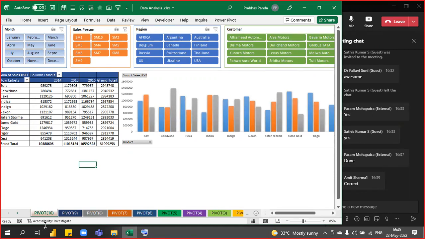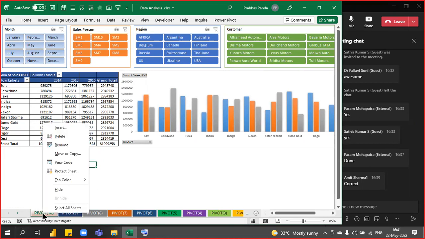So when you go and hide, at least you have to keep this pivot table sheet open. At least one sheet you have to keep open. You cannot hide that. So now if I hide all these other sheets, take an example, and I'm presenting something to my people, and while doing these operations, accidentally my right click is on, what will be happening?